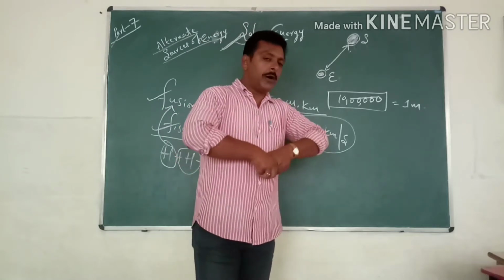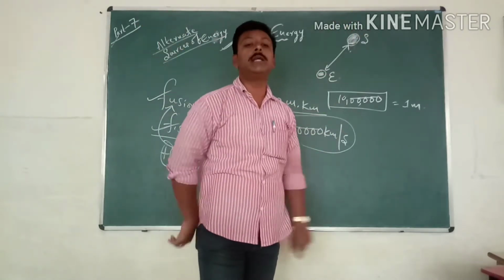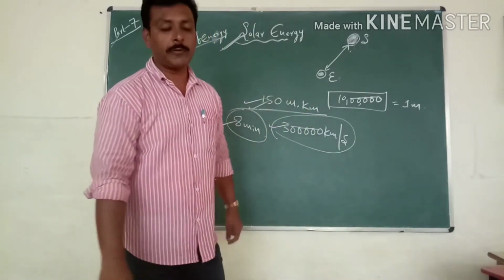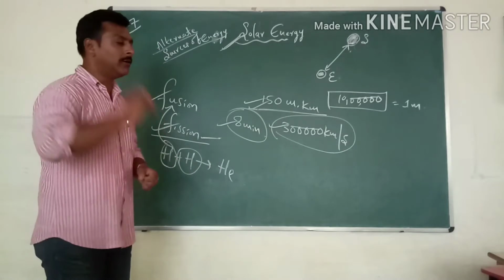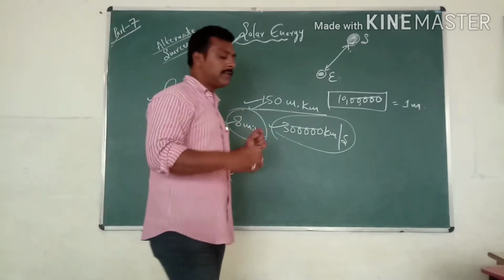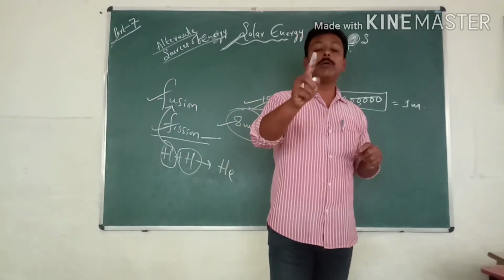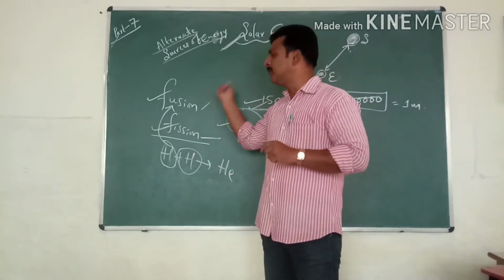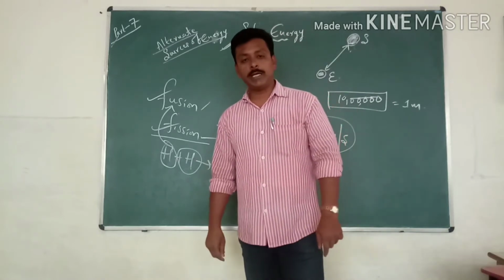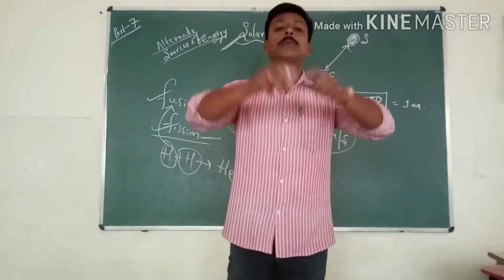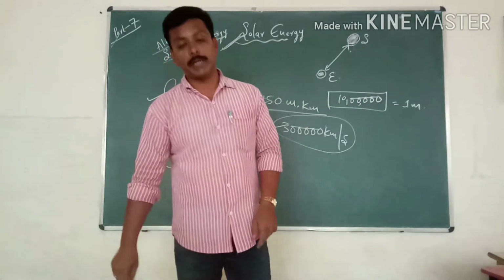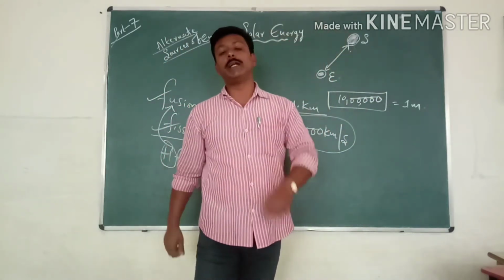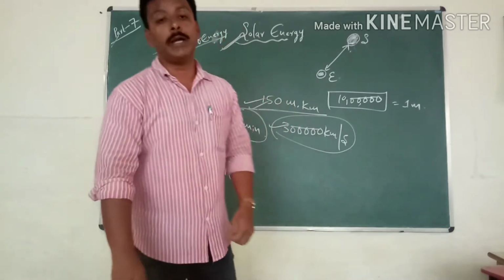Fusing means combining. So such a nuclear fusion reaction is taking place on the surface of the sun. Because of that, an enormous amount of energy is liberated. About this nuclear energy, in this chapter only, at the end we are going to discuss in more detail. But right now, you have to understand, inside the sun there is one nuclear reaction taking place. What kind? Fusion reaction. Because of that, an enormous amount of energy is liberated, and because of that liberated energy, we are also getting some part of energy from it.